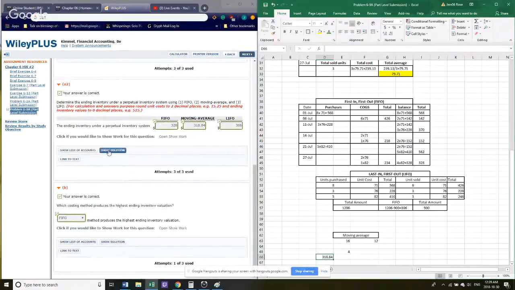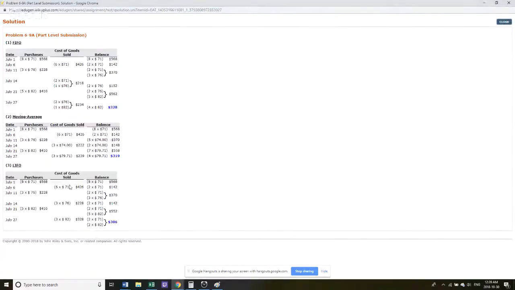I mean, if you go to the solution again, they have a more detailed way of doing it. The only difference is that you can see they calculated for the purchases, and they also calculate for what's sold. So what's happening is that they're taking away this number from this, and then that'll equal up to the balance of 142, right? And then they keep on doing that. They take the 3 times by the 76. So these are the ones that you're purchasing. And then the ones that you're selling, which is 3 times by 74, right?